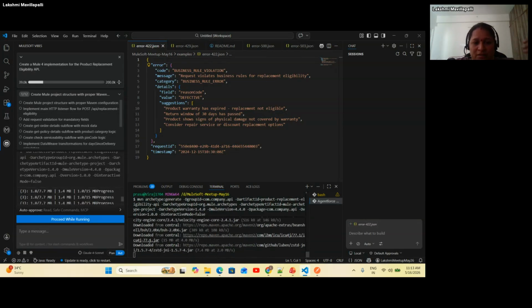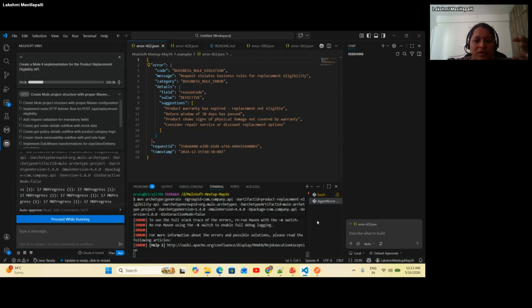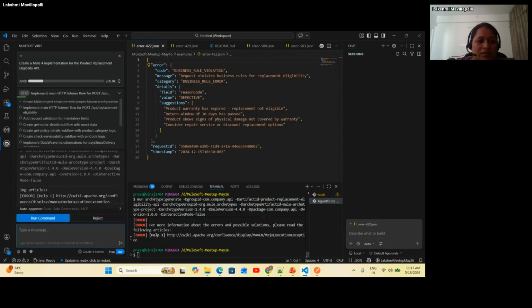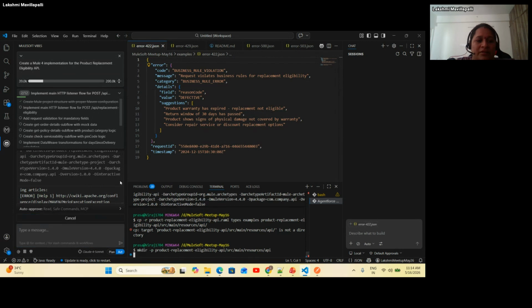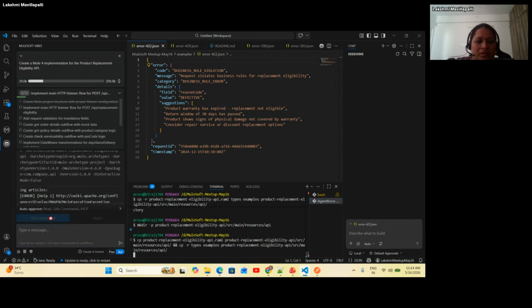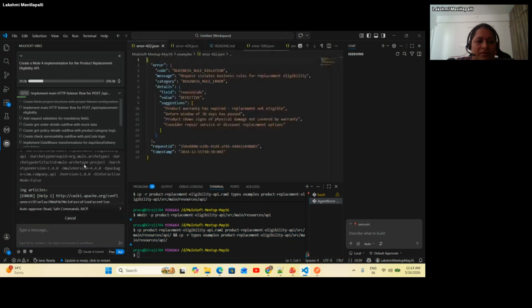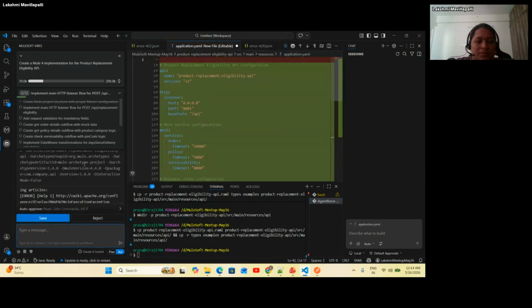So it will generate all the archetypes and all. By using MuleSoft, if you already worked on anything earlier, some errors are there, but no problem. It is running another command. If you are already familiar with CLI, the command line interface, it will create archetype actually. Based on that, it will create a template and all. So it will follow that command.